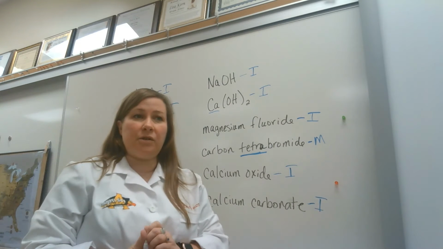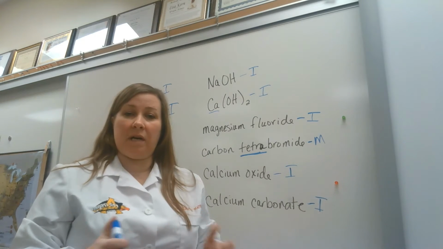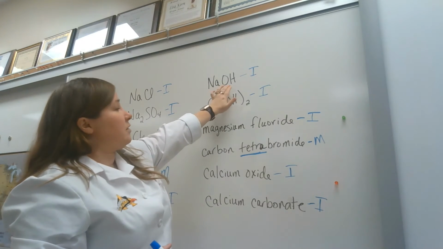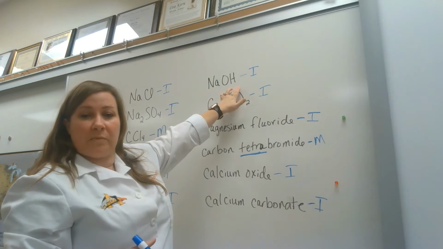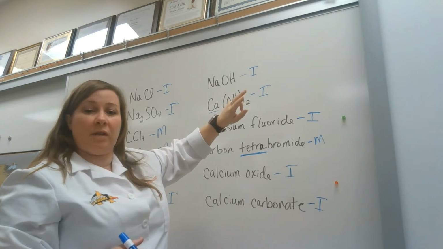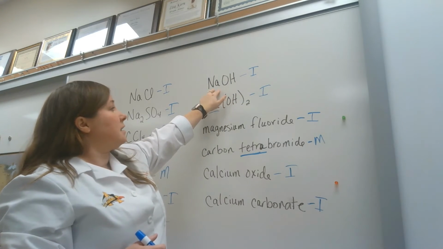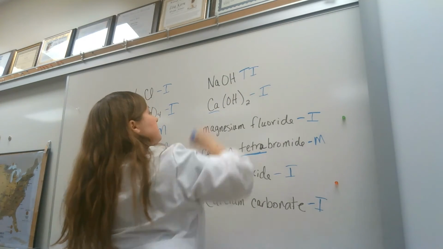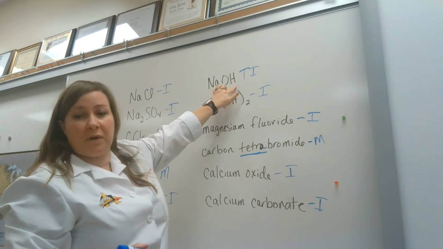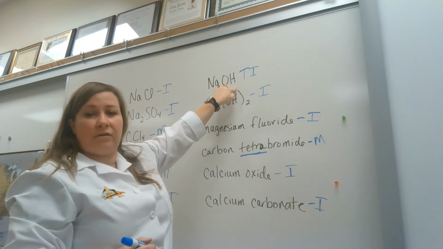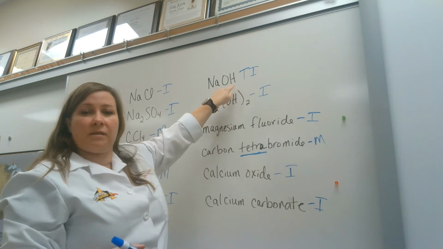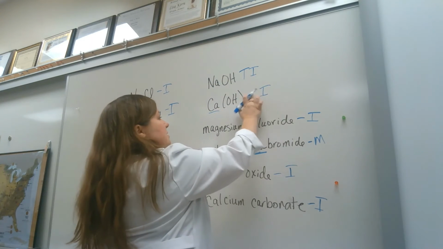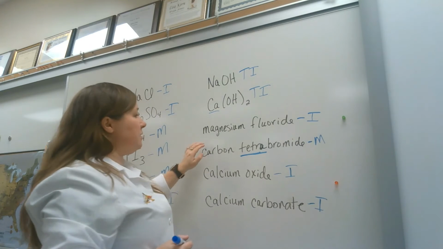Now we also learned to classify these according to whether they're binary or ternary for the ionic compounds. So you look for the number of elements to determine whether it's binary or ternary. 2 elements means that it's binary. This one is going to be ternary because we have 1, 2, 3 elements. You know oxygen and hydrogen are not one element together because they're both capital letters. This has 3 capital letters in it, so this is a ternary ionic compound.